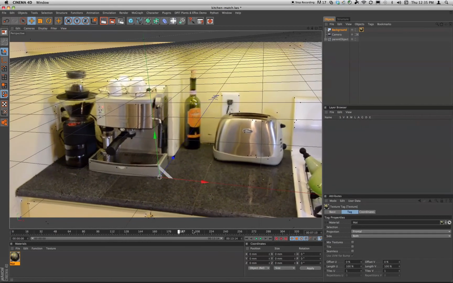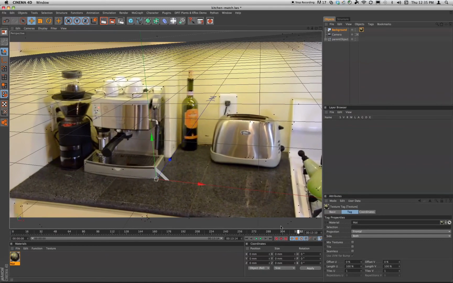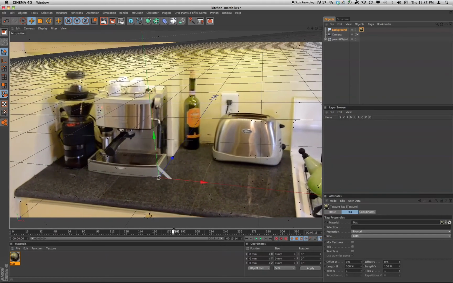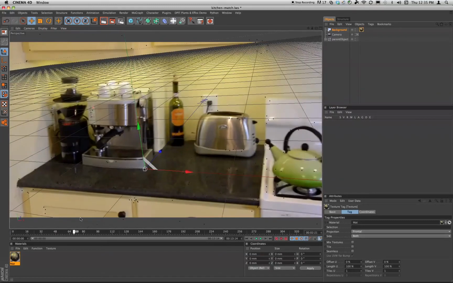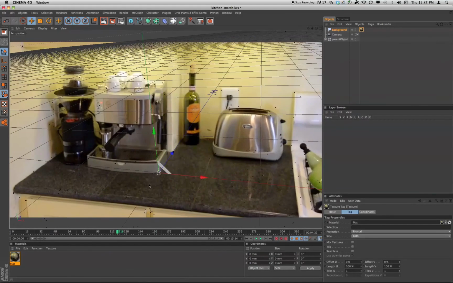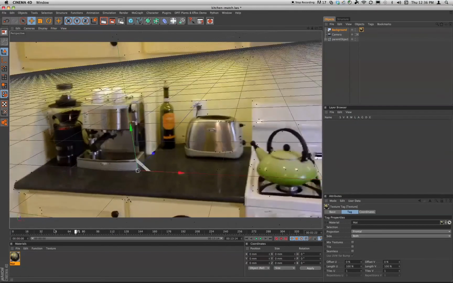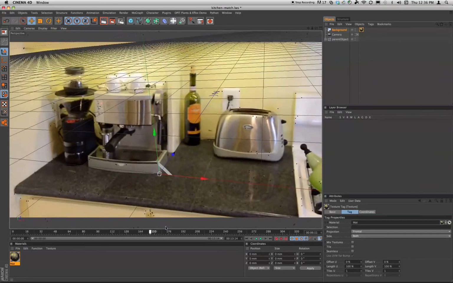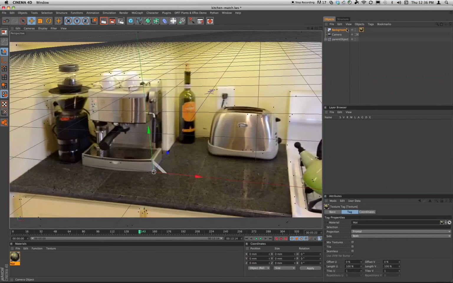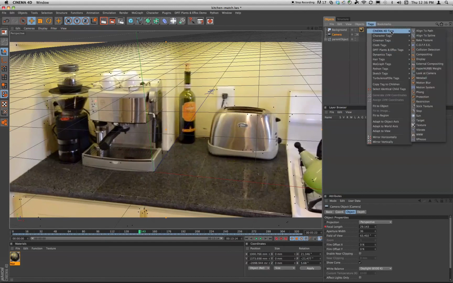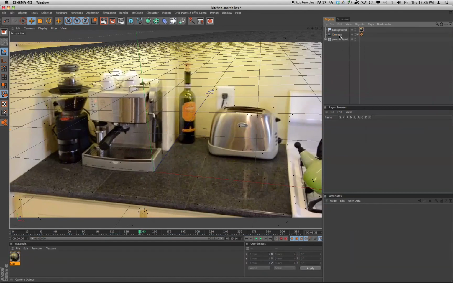And you should see the points aligning in space with the objects, just as we did before in Icarus. So it's looking pretty good. I'm looking at the corner that I chose for my origin, and it's staying right on the edge of the coffee or espresso machine. The ground plane looks pretty good. So I think I'm pretty happy with that. I want to make sure my camera is protected so I can't mess that up. Add a protection tag to that. And I really don't need these points anymore, but they may be helpful, so I'll just go ahead and leave them in there. They won't render, they're simply null objects.